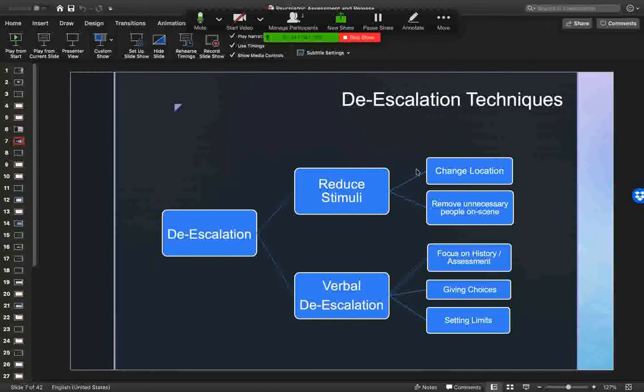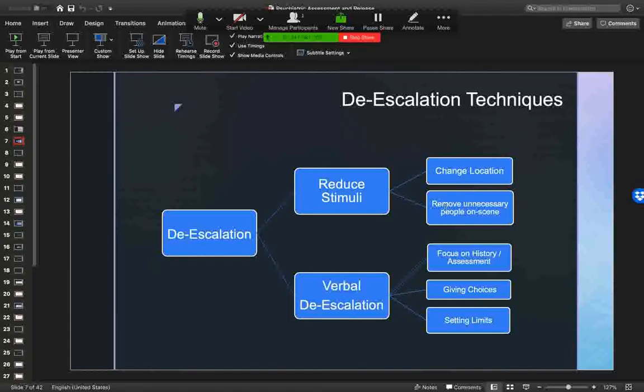For instance, let's change the location. Let's say they're in the library and there's a bunch of people around studying, and the patient sees how many people are around. Well, obviously that location is not helping their psychiatric emergency. It's not bettering their anxiety. It's not bettering their condition. So by us changing that, we're changing the dynamics of the situation, and hopefully that will help them at least calm down or de-escalate. So remove them from the location, get them on a wheelchair, get them on a stretcher, do whatever we have to do to get them out of the room, or at least change and find a quieter location.